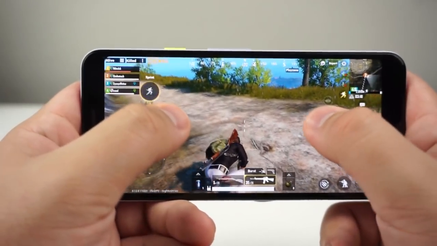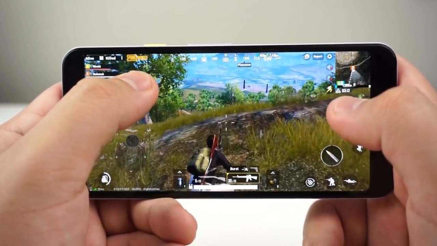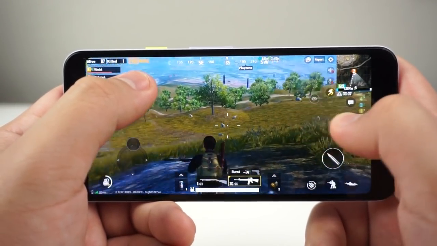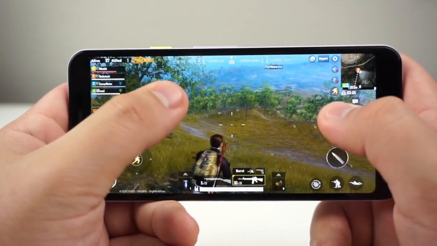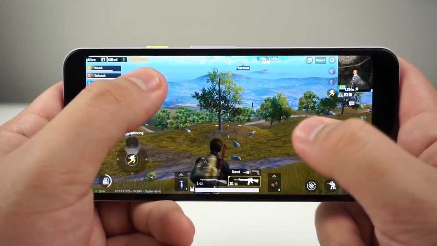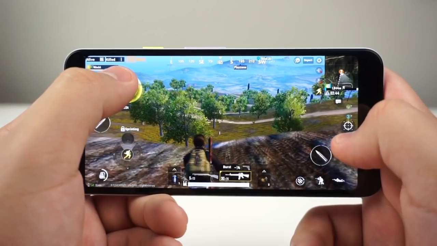I'm going to be staying optimistic though. I'm pretty sure we're not going to be getting any heating issues, especially since we're probably only going to play this for 5 to 10 minutes. But so far it's been running decently. We're going to try to find a vehicle, try to get some more kills, do some aiming in, and try some other stuff to show you guys the graphics and show off PUBG on the Google Pixel 3a.